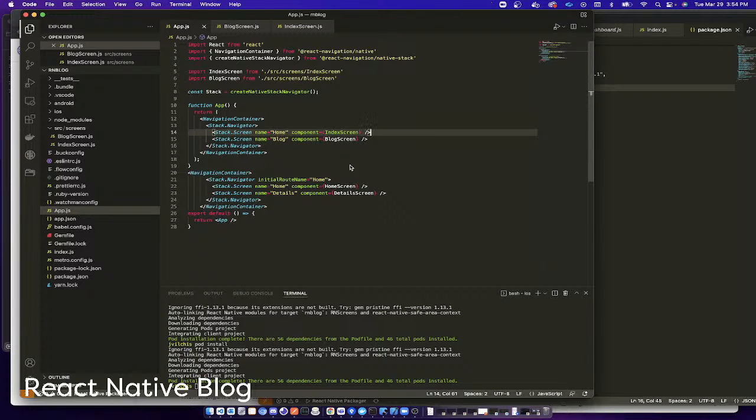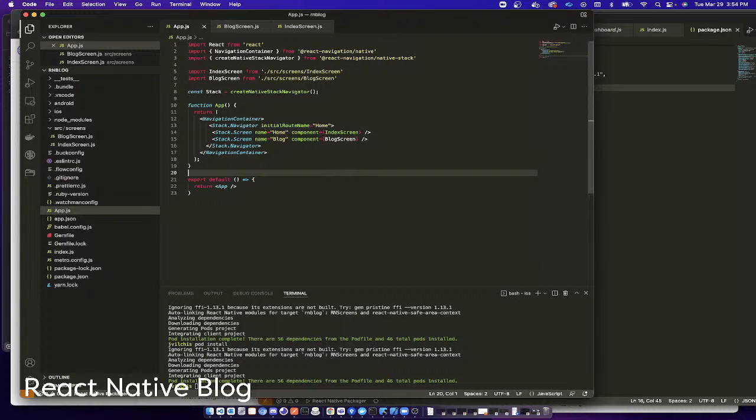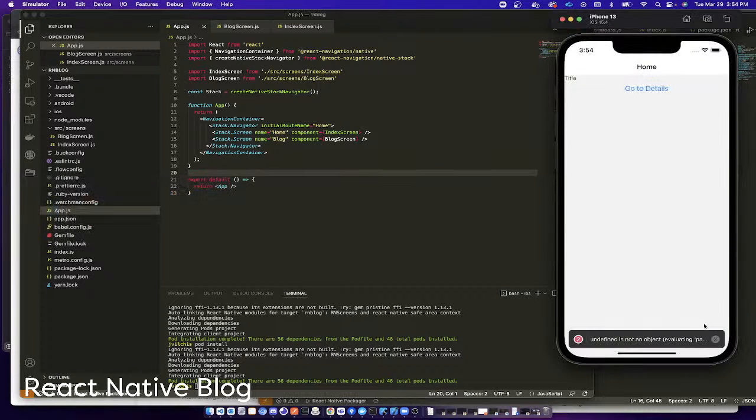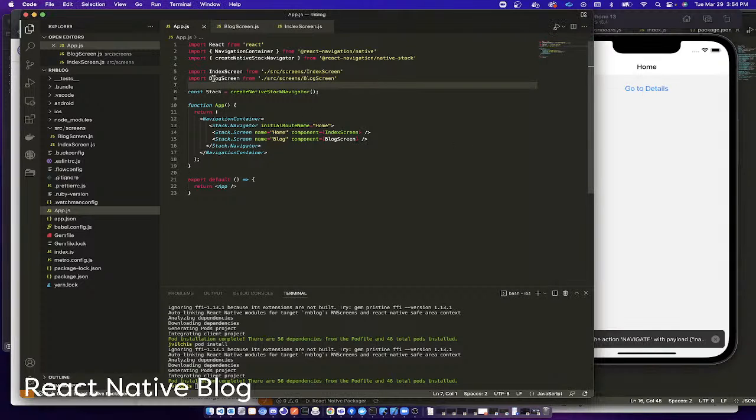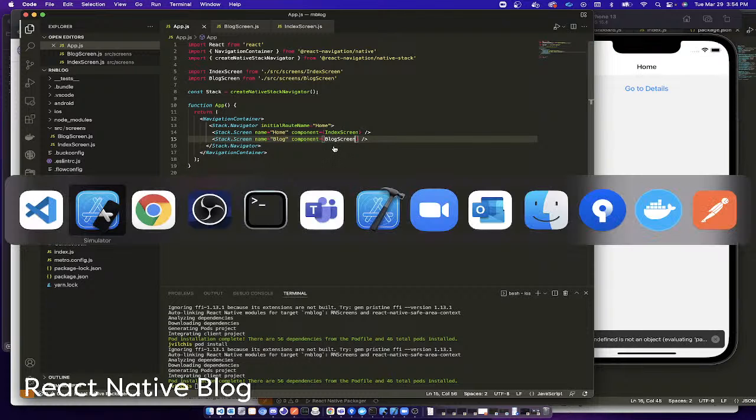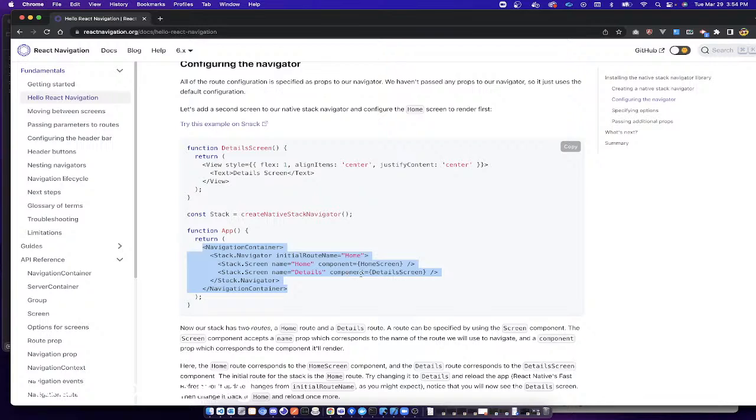You don't need that. And then the stack navigator, initial route, let's do that, home, and let's get rid of this. Now, what else do I have to do?